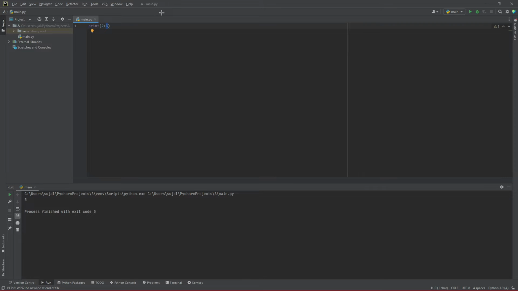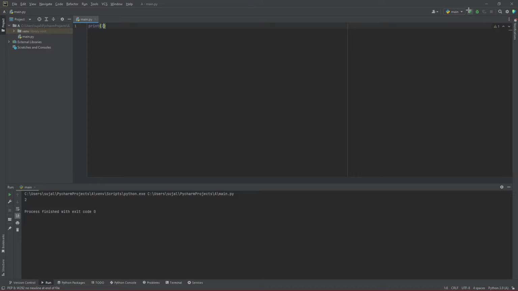Same with subtraction, I can do 2 minus 3 and this should print out -1, and I can also do 3 multiplied by 2 multiplied by 3, and this should print out 18, and I can do 2 divided by 3 and this should print out 0.6666. Well, that's a bit of a cursed number, so I'm just going to change it to 2. So Python should be fine handling any arithmetic statement that you put into it: multiplication, division, addition or subtraction.